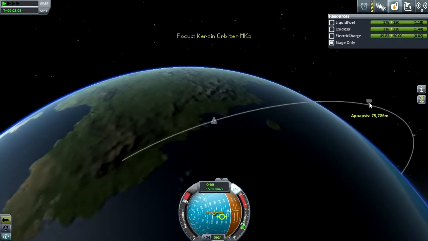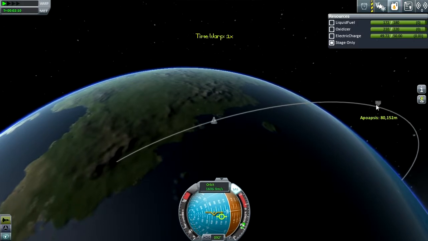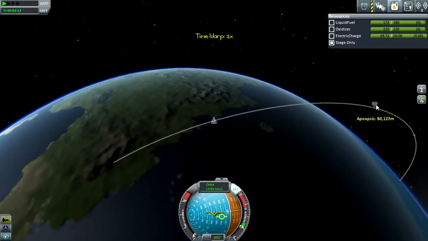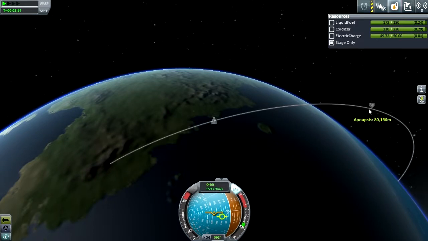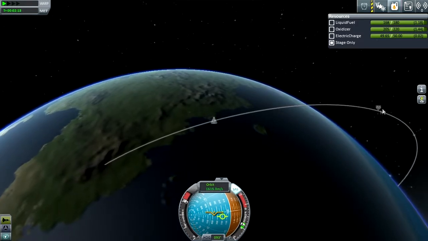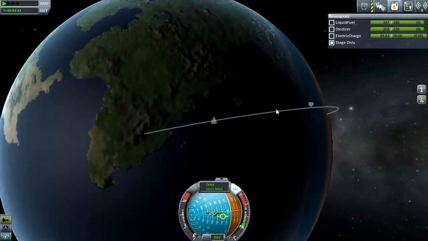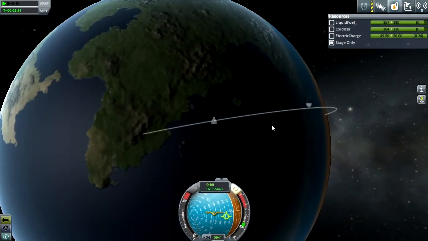I want to try to get this to 80, because by the time I actually drop off from orbital velocity, there we are, because I'm still being tugged on by the atmosphere, this is going to decrease a little bit. So I want to get this to 82 or so. It's very important to make sure you leave enough fuel to actually get back.